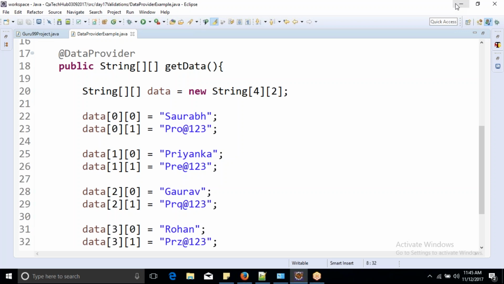Okay, so what is the assignment? Assignment is simple. Guru 99 login, pass four pairs of credentials. Two can be correct, two can be incorrect, or maybe one can be correct and three incorrect. You will pass these credentials through data provider, and you have to handle the negative scenario as well, that is, what happens when it fails. Everything you know, you need to handle something known as alert handling. So yeah, we can discuss next week what you have done. Okay, any other questions?